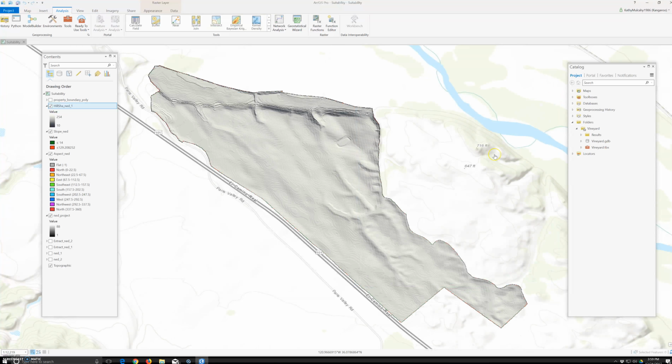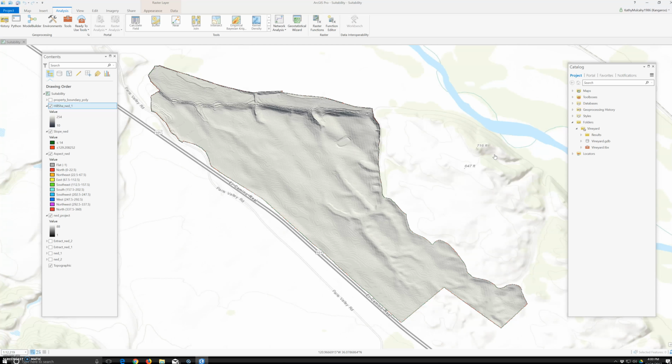Going to close it out. It looks really nice. The output is a shaded relief layer that shows which areas are illuminated and which are in shadow at 2 p.m. in mid-September. A raster cell value of 0 represents complete shadow with no illumination from the sun. A raster cell value of 255 represents full illumination.